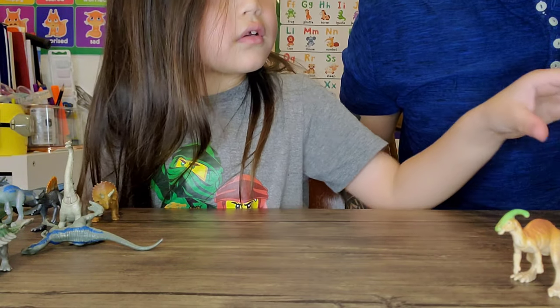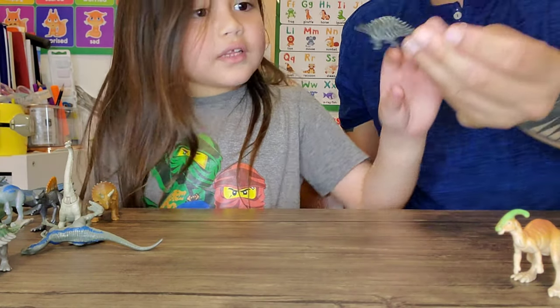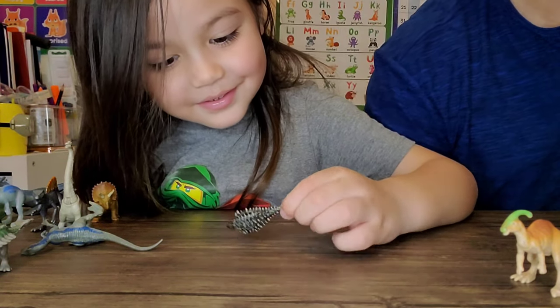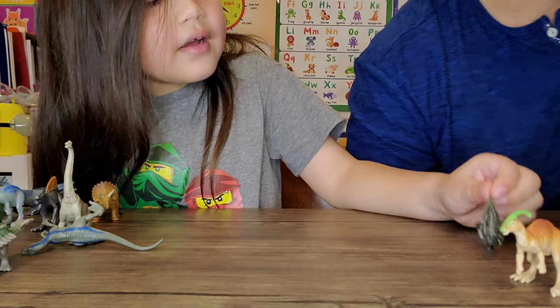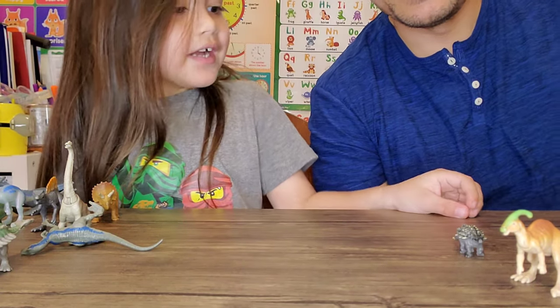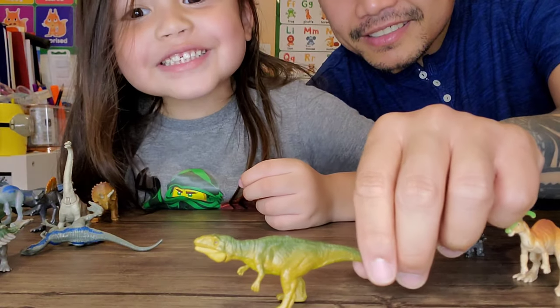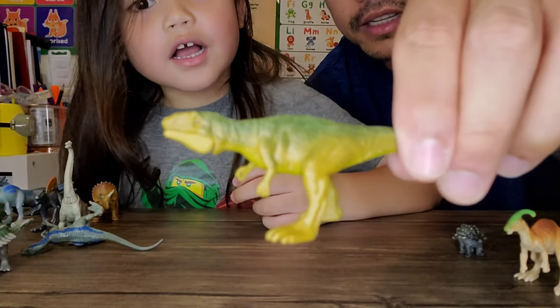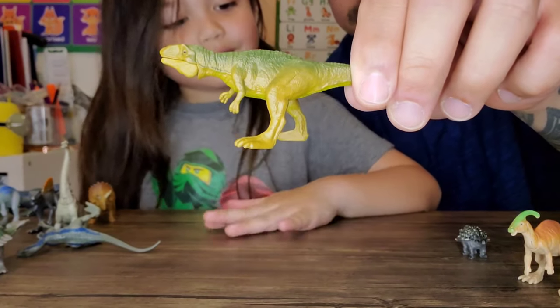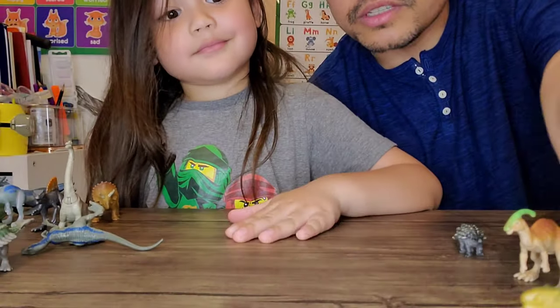Nice. What is this? This is a mini Ankylosaurus. Is that even from Jurassic World? No, they got me that from school. A Magicantosaurus? Oh, what is that again? Magicantosaurus, all right. So, Nason knows his dinosaurs.